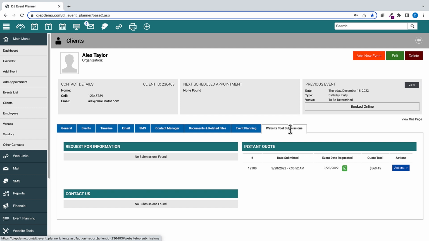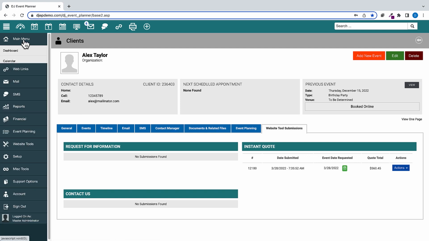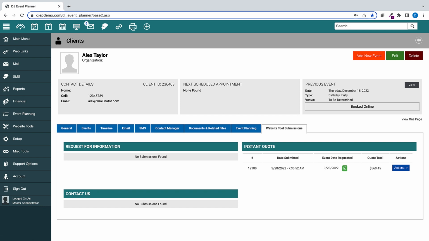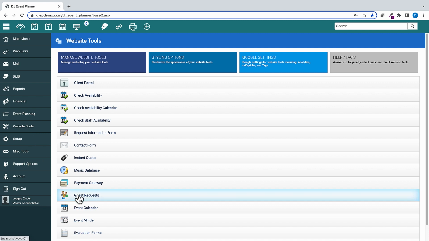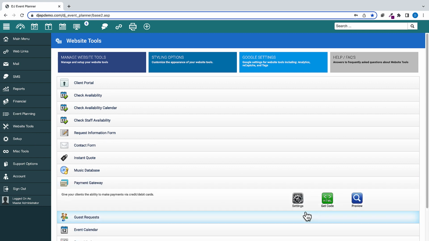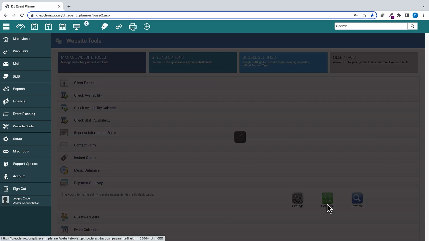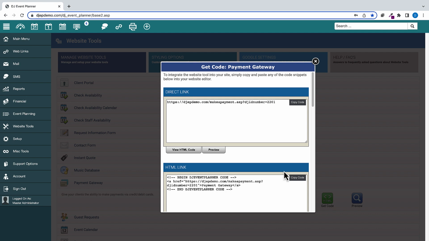And now, on to the changes that have taken place in this time period. For the Payment Gateway under Website Tools, for security reasons, the Make a Payment page can no longer be iframed. This website tool can now only be linked to rather than framed. This prevents loading issues with card providers and PayPal, along with stopping possible cross-site script injection.